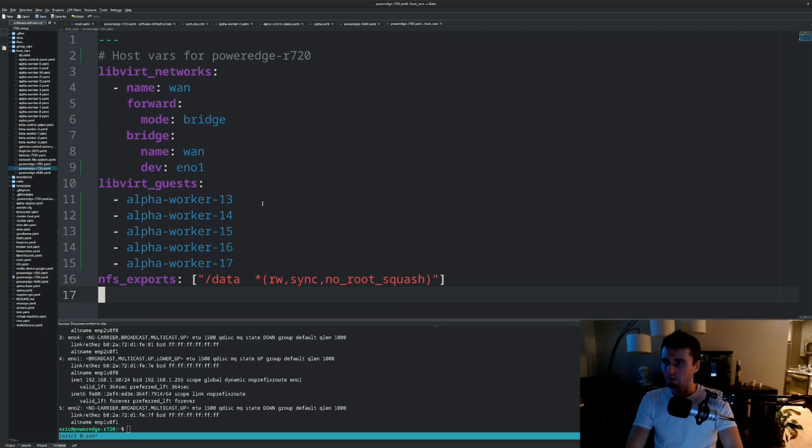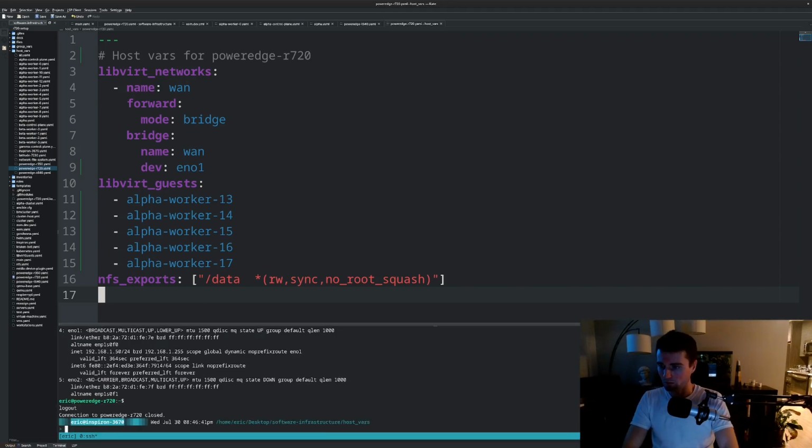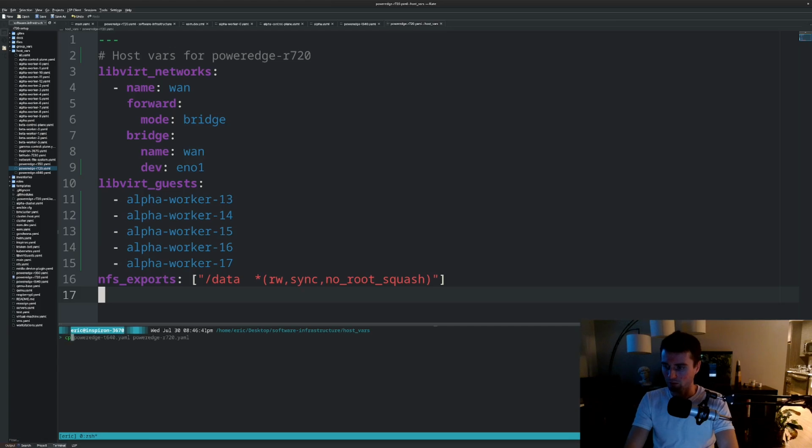I think that's all I'm going to need, but I will need to create host var files for each of those alpha workers. So let me get out of this. Let's do number 12. Let's just copy it. Actually, let's do a loop.